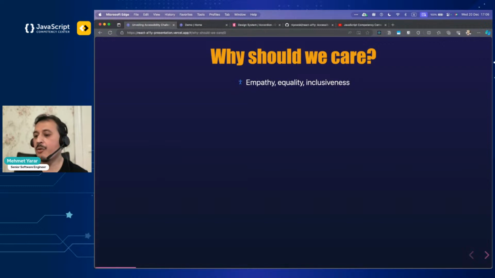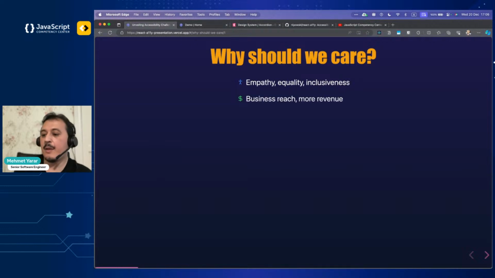For example, you can try to navigate through a web page by closing your eyes. Or you can watch a YouTube video, or any video, without subtitles, and see how difficult that is. So that's one of the reasons we need to provide accessibility.